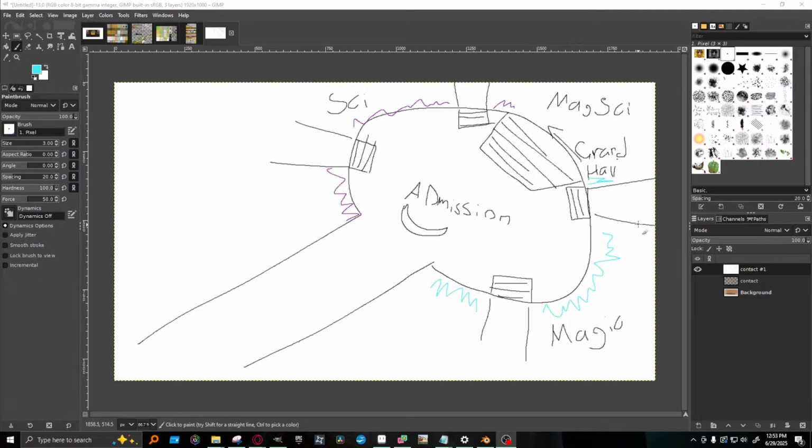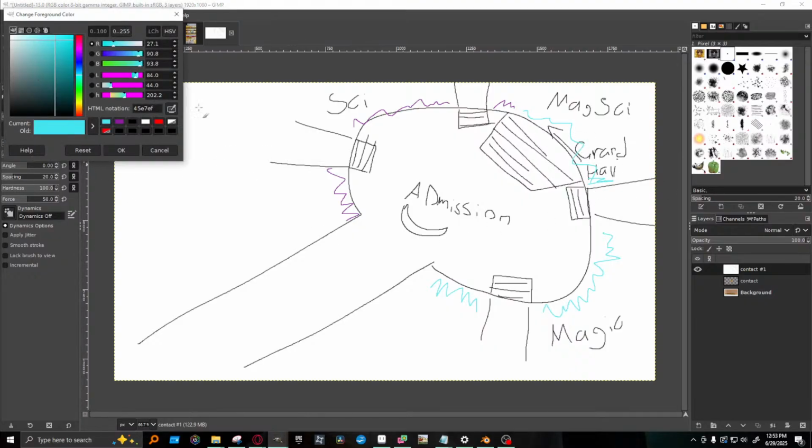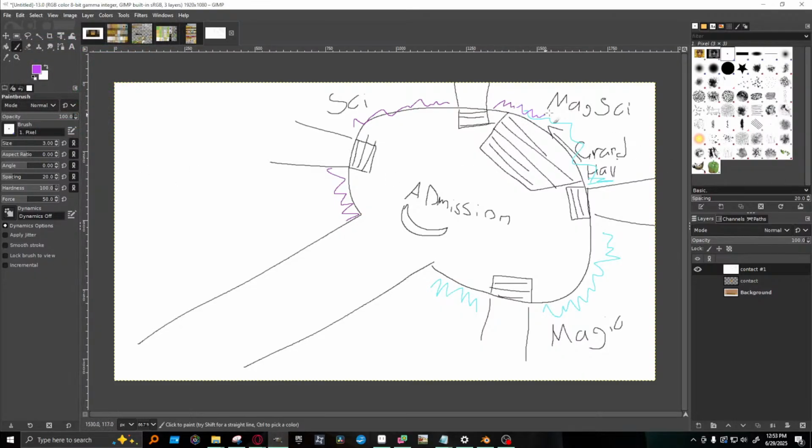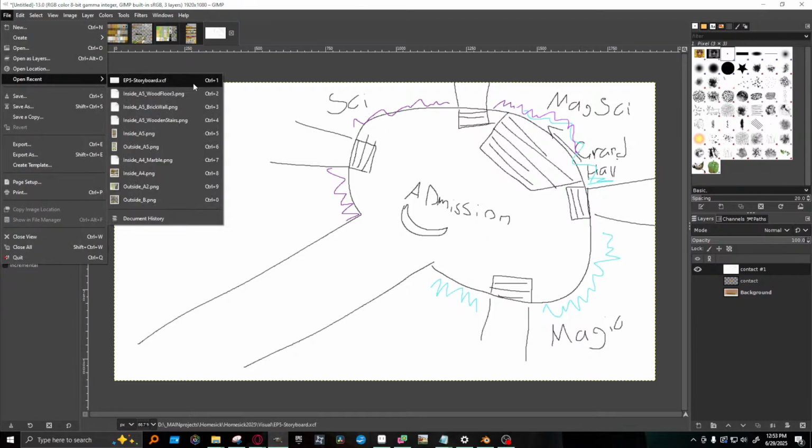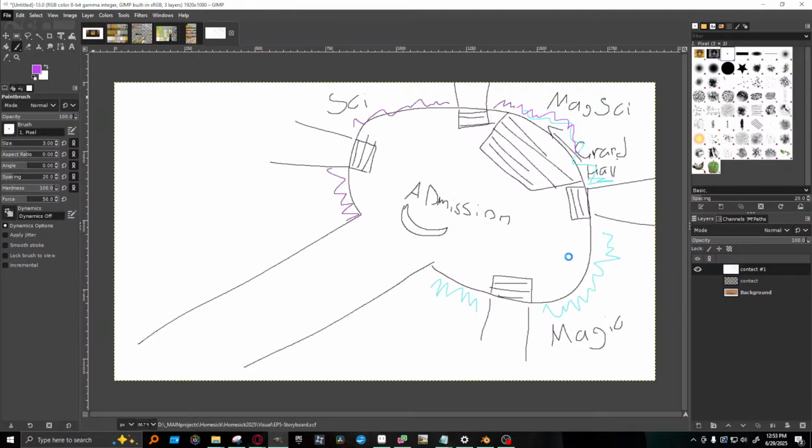And what I could also do, which I thought would be funny, is when it gets to here, we sort of start blending it a little bit. So in the middle, there's a mix of technology and science, or technology and magic. So they kind of overlap a little bit. That'd be kind of fun. But one other thing I need to do while I'm here is pull up my storyboards, because I did a facade of the outside of the college, and I want to try to replicate that as well.